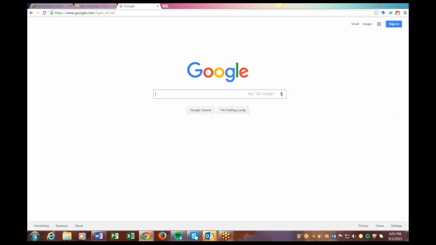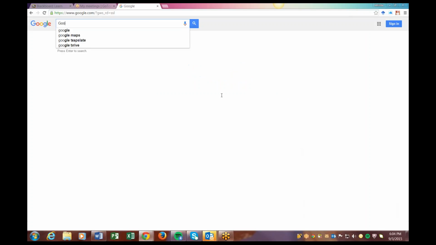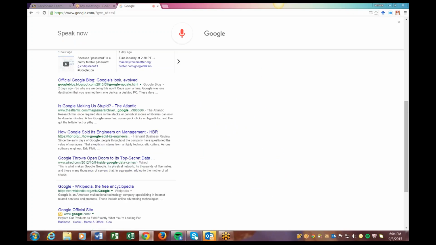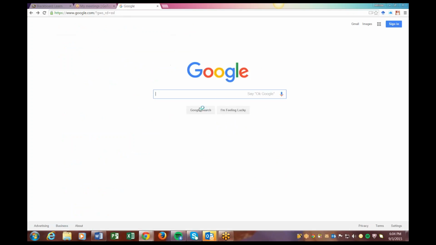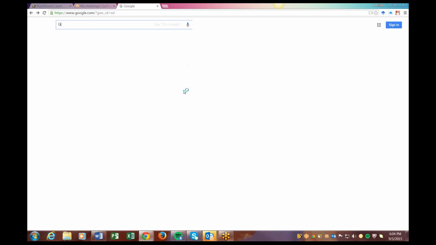And this is the basic search. And this search is going to be taxing because you're going to get a whole bunch of hits if you use this search. There are two things I want you to take a look at. I want you to take a look at Google Scholar, and then we're going to look at Google's Advanced Search. All right, so let me show you what that looks like. First, let's look at Google Advanced Search. Nope, not Google Speak Now. I want Google Advanced Search.